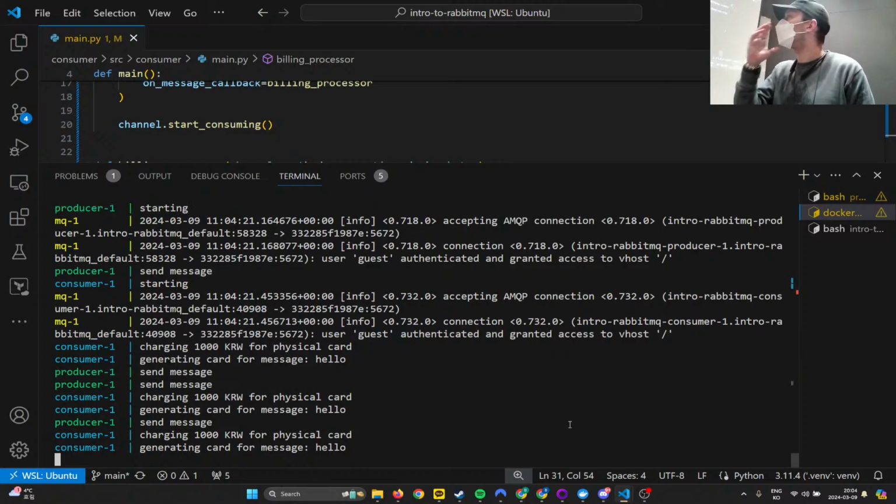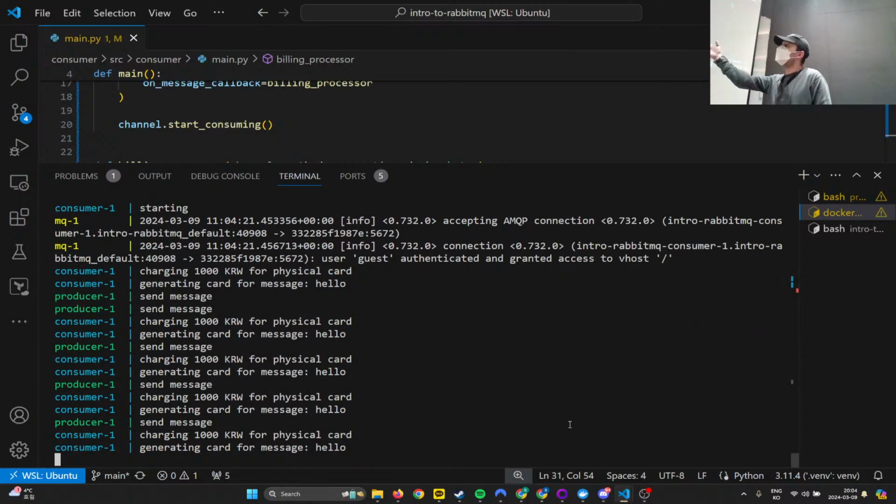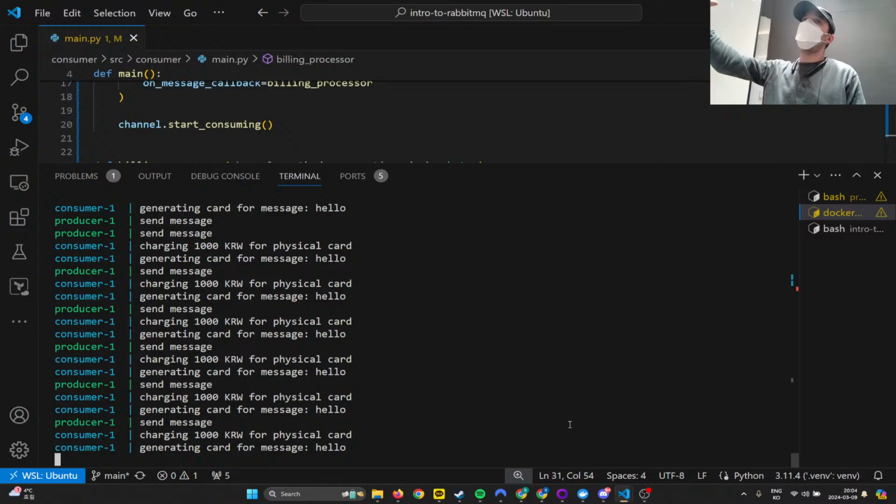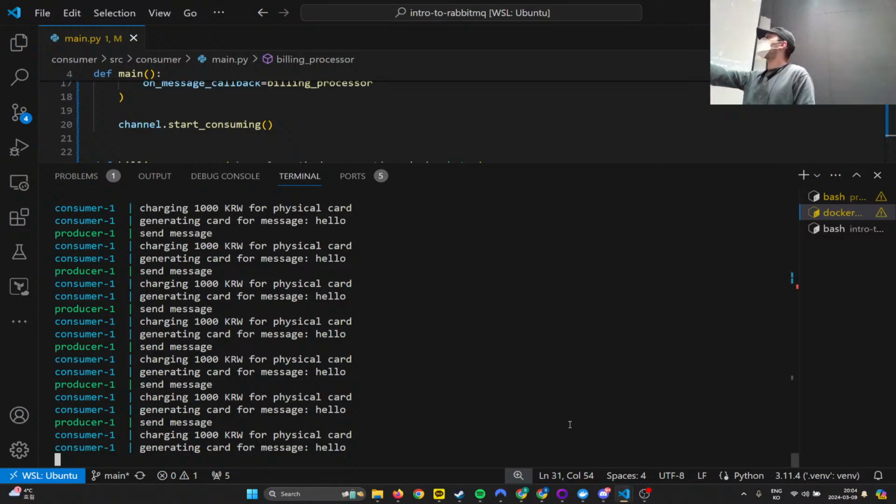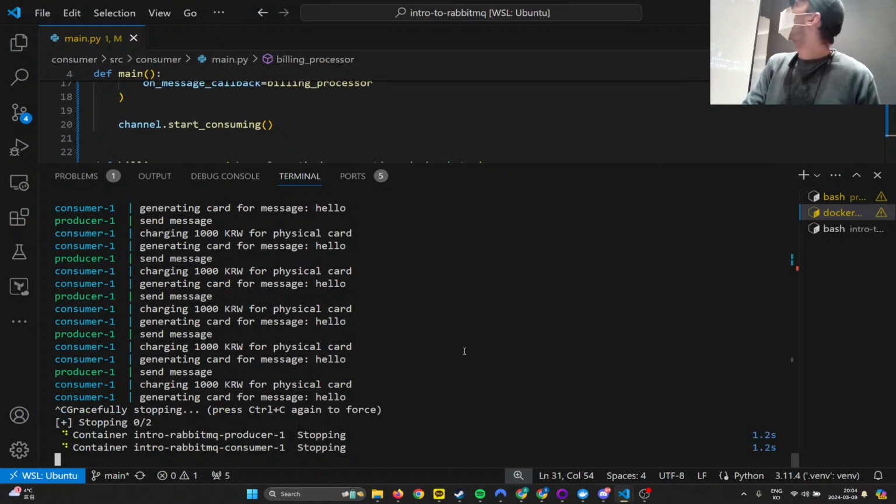There we go. Okay. So you see the producer sends a message, the consumer pulls it off the queue, checks the routing key, which is likely not the best way to do it, and then based on the routing key, does some logic, and then prints what the message was. So yeah, does that make sense to everyone? Does everyone understand how this works? Cool. All right then.